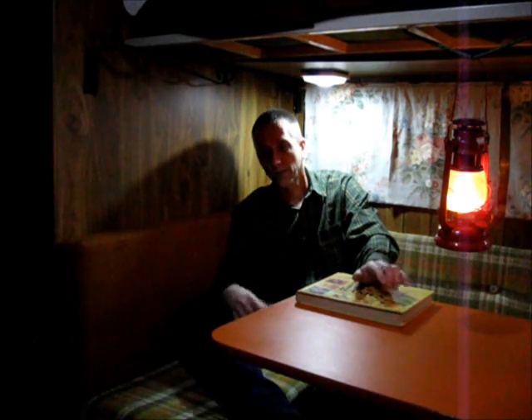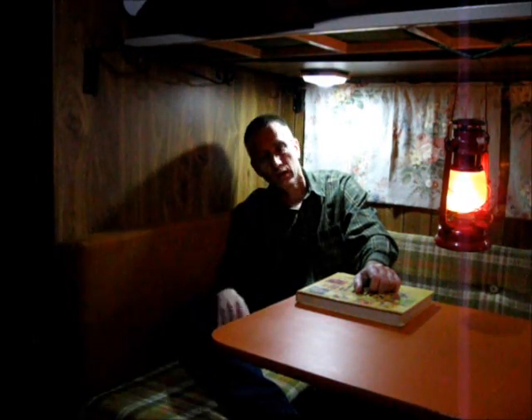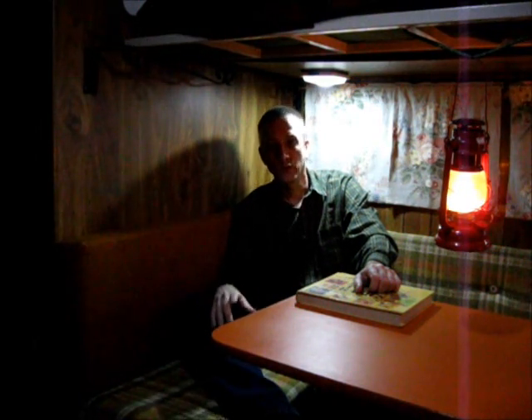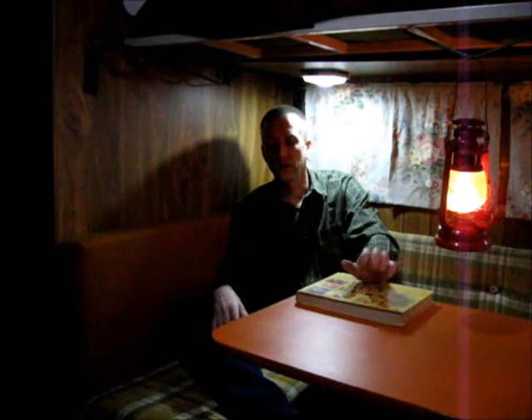Back to the lamp oil — buy some. Have it with you. Have your comfort items. I have propane in my camper, camp stoves, fuel for the camp stoves, and my lamp oil. Eventually it's going to run out. My plan is I'm learning the skills now to make the fuels to replace it when it runs out. People who go out and spend thousands of dollars, buy everything they think they need, and head for the hills — within a few months to a year they'll be stuck saying, now what do I do? I have nothing left.